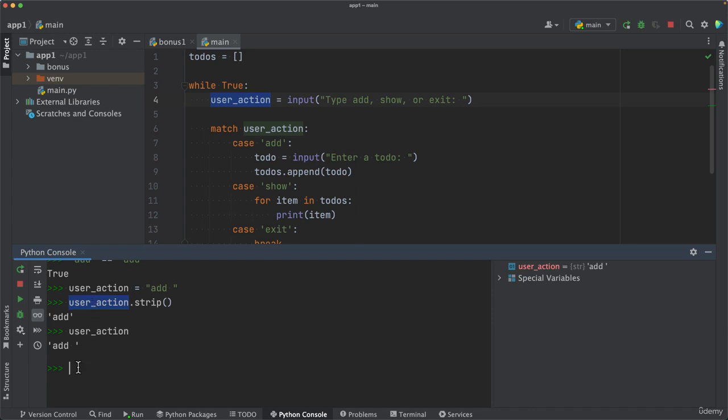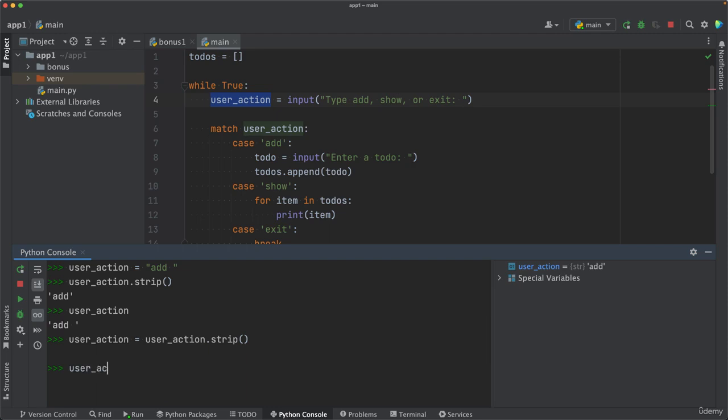So if you want to save the changes to user action, you have to say user action equal to user action dot strip. Execute that, and now user action is going to be add without the trailing space. So this was just the Python console.